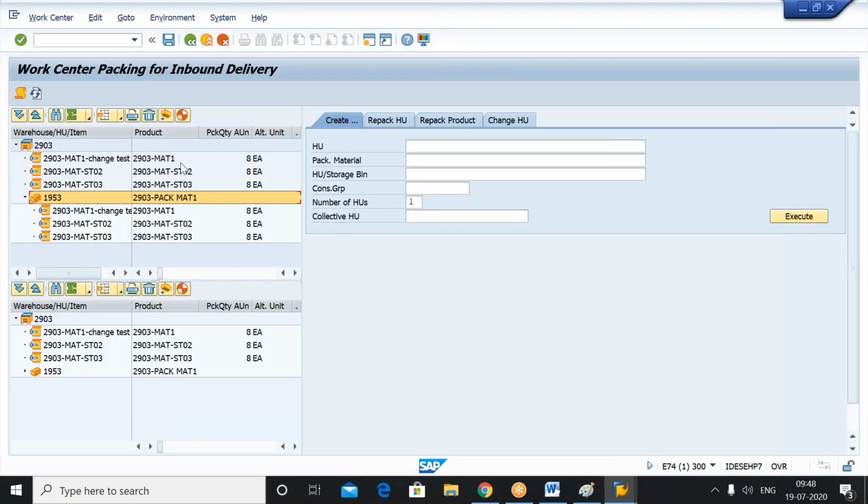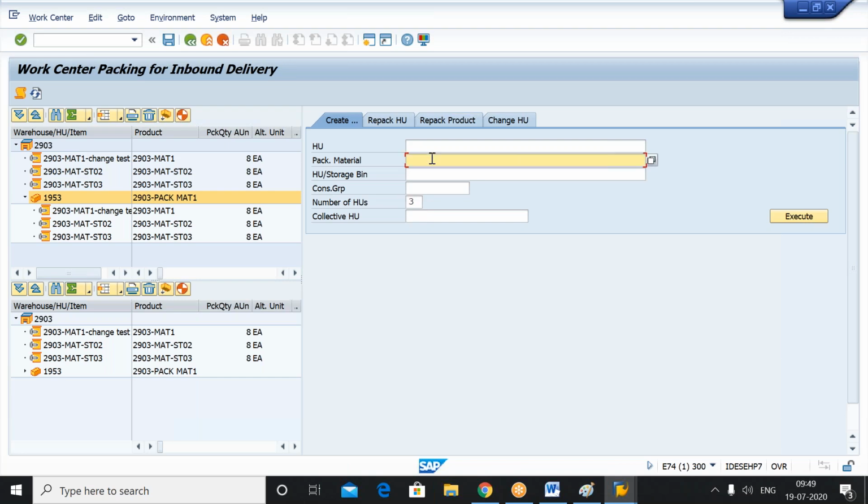This is actually the work center. What is this? Work center. Did we configure the work center here? No, right? But it is standard. It is quite available with SAP. Anyway, I require 3 empty HUs. How many HUs you want, that many HUs you can create. It allows 2 characters, that means a maximum of 99 empty HUs you can create. Anyway, I require only 3 here.